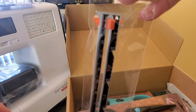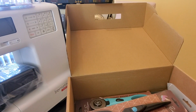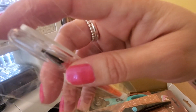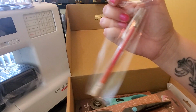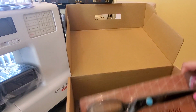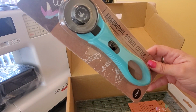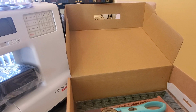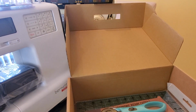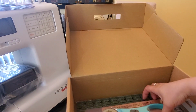Another seam gauge, sewing gauge, seam ripper. These are like little notions that you can't have enough of. Iron vanishing pen. I was just actually looking on Amazon for a friction pen. So this will be helpful since I didn't place an order for one. We have a rotary cutter, which I have my favorite rotary cutter right now. And I've had this thing for years. Is this Fiskars one right here. I love this cutter. So this would be nice to have another one.